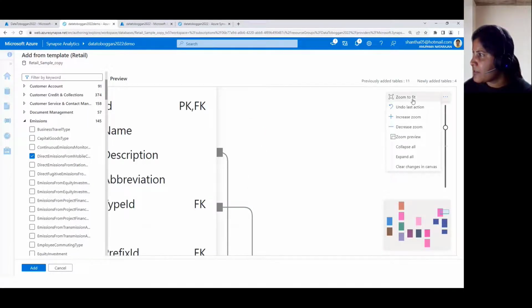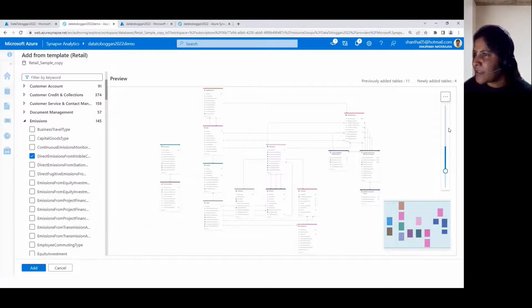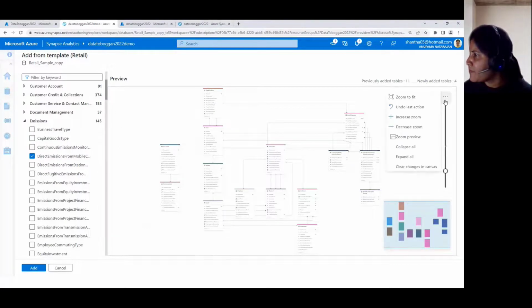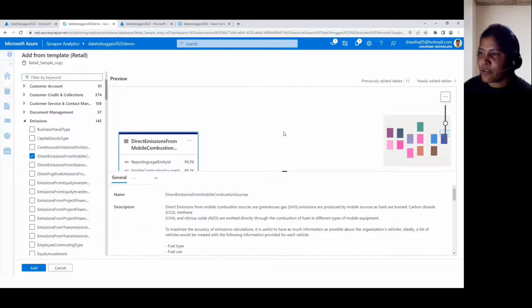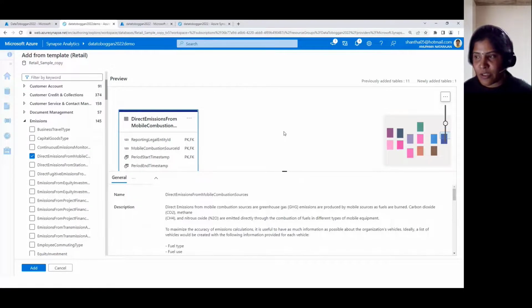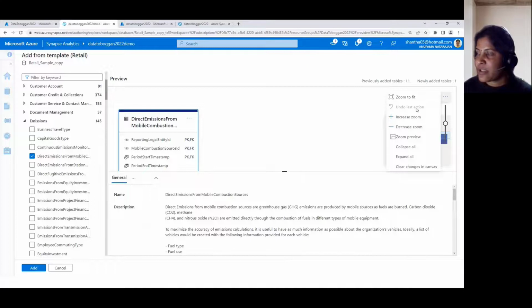Just zoom to fit. Yeah, undo last action. So you go back and undo that. So now the related tables are totally removed from the model itself. So that's another way: you can click on add related tables to get a feel for what those additional tables related to this particular table are, that you can bring back into this model, and you can assess if you really need it. But at any point in time, if you feel like this is overwhelming, you can always just use that functionality, which is undo my last action, and you can roll back your changes.